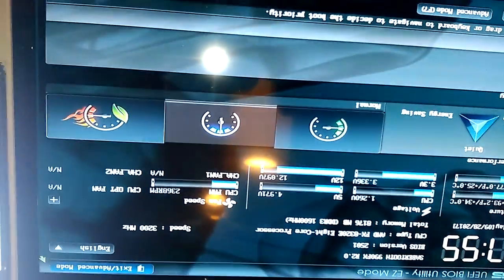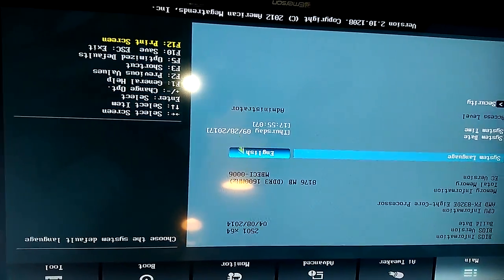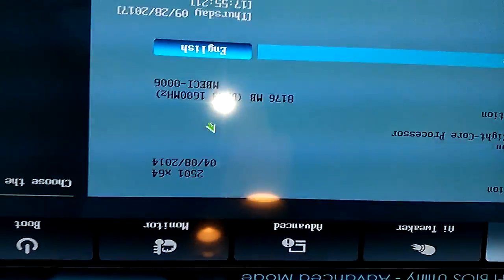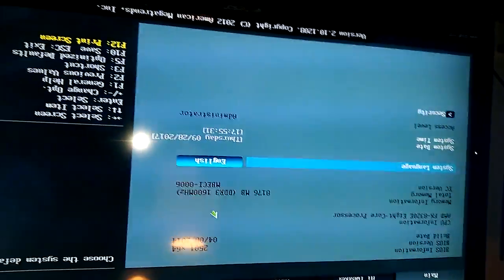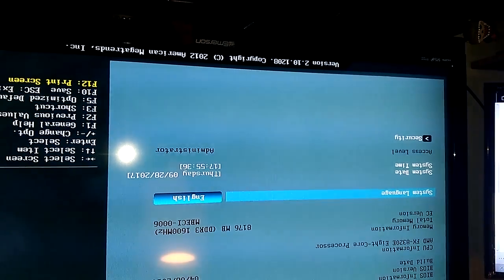It's at 3.2, which is a little bit too short, or too small for me. All right, build version 2501 x64. So if you have an FX8320, you might want to get 2501 because I think that's the latest one. I'm not even sure. Unless it's like 3000 something. All right, so the time looks right.